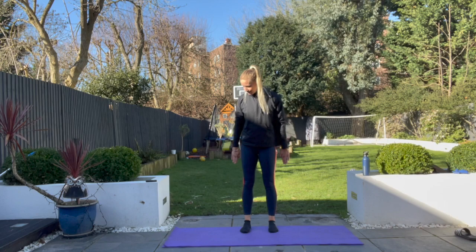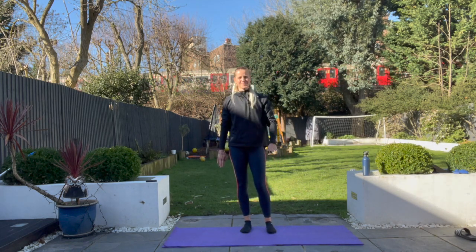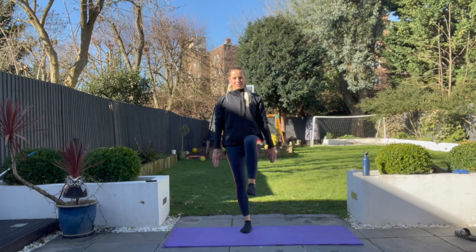Good. Bring that leg down. Pick up the other one. So many trains. Good. And off we go. So other legs up in front. Breathe.